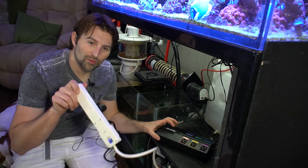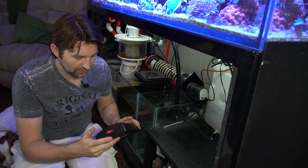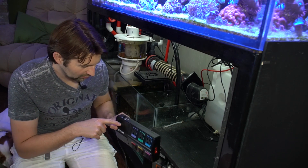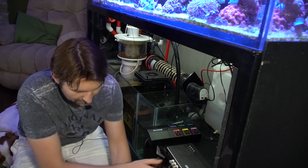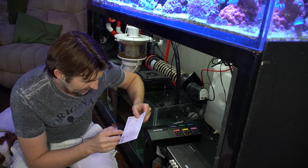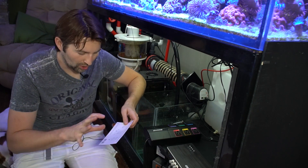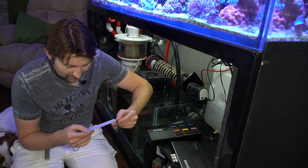Now we're at the tank. I just plugged in the power bar and I'm going to set this up for the first time. There's a power switch on the side — when I turn it on you can hear the relays click inside and all the little numbers light up. There's a network port here, and there's also a Wi-Fi signal. I believe everything talks wirelessly together. The instructions show that you plug everything in and use either Bluetooth or Wi-Fi — all the different modules will Wi-Fi talk to each other. So you could have your power bar on your stand and the controller on the wall and they don't necessarily have to be plugged into each other. That's actually a cool feature.